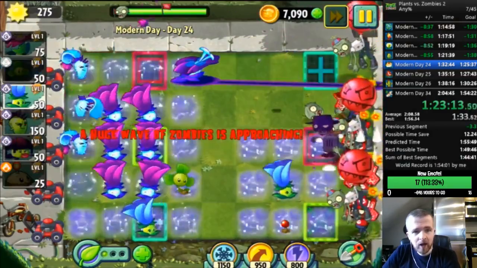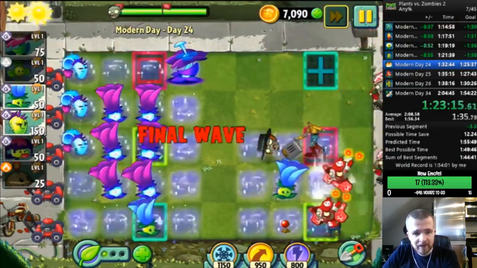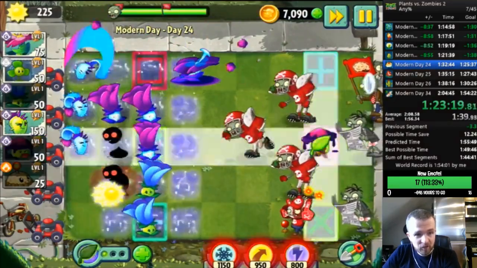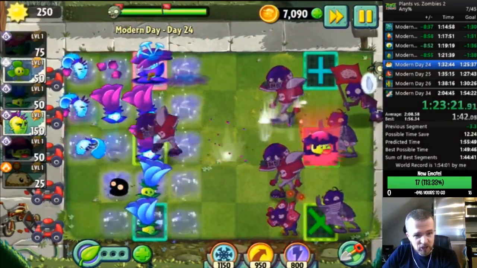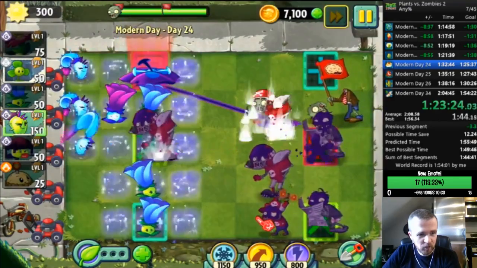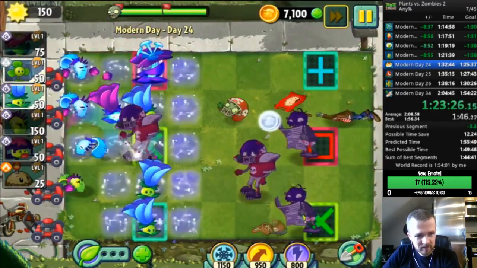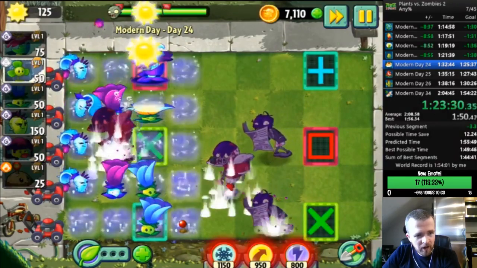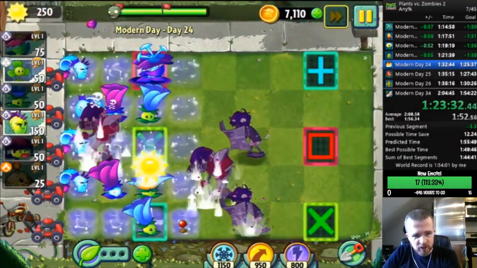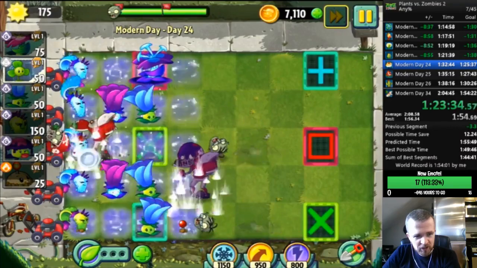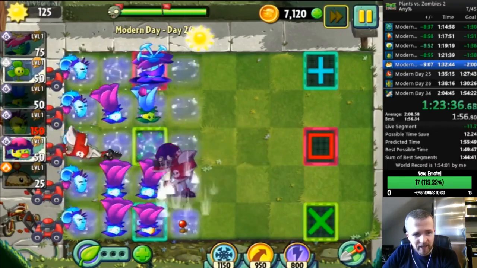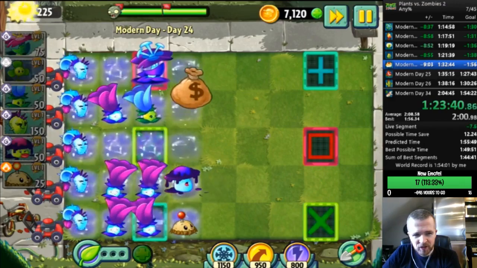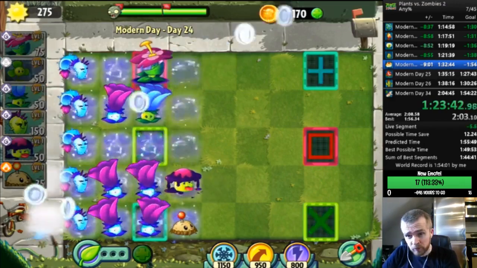Again, always make sure you're using the fast forward, you never want the game to slow down. Sometimes it's hard to tell what's lag versus what's the game being slow, but for the most part, that's what we got. Unfortunately I didn't get great value here because I lost that Grimrose. I sort of put myself in a crappy situation. I did get another Grimrose or two. I think that final wave probably could have been 5 seconds faster. Again, there's room for a lot of improvement in this run.